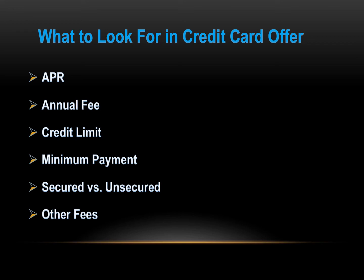In order to get approved for a credit card, you have to meet a couple of basic conditions. You usually have to be 18 to apply for your first credit card. If you are under the age of 21, you have to show additional documentation such as proof of income or assets to convince the lender you are able to pay back what you owe. On the other hand, you will need someone over the age of 21, such as your parents, to make you an authorized user on the account.